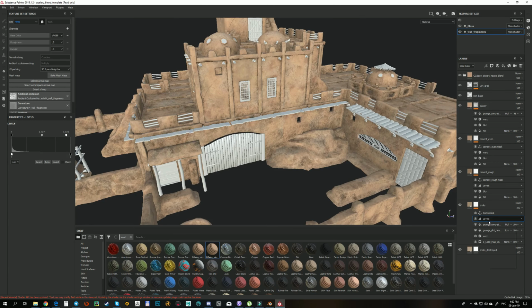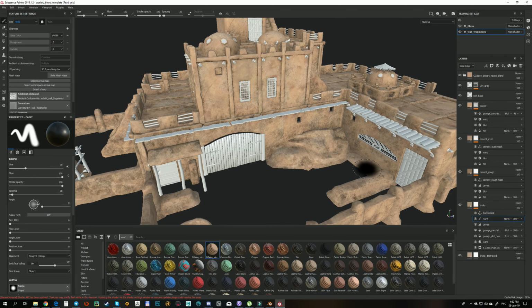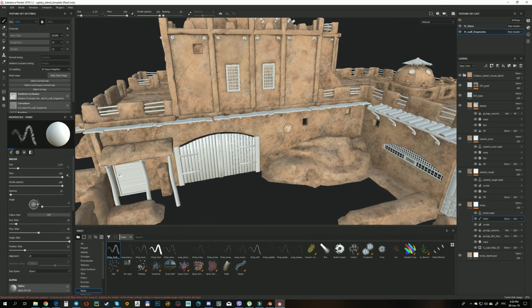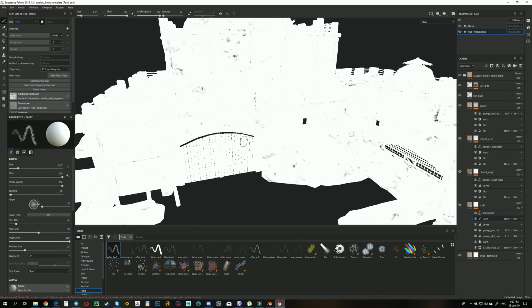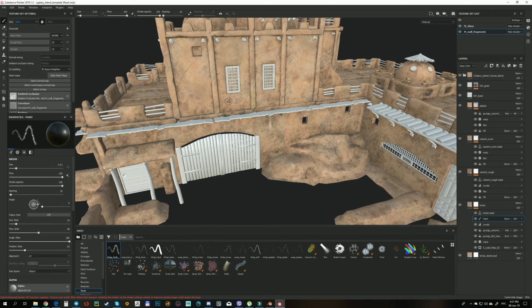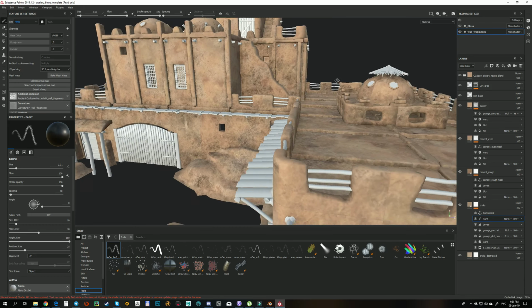So if you want to add damage manually, you can go to paint and use your preferred brush. I need to use black color, and I can draw some black spot here, for example. Let's make it more clear. I will take my black brush and paint here, and you will see how I created a little damage in that place.